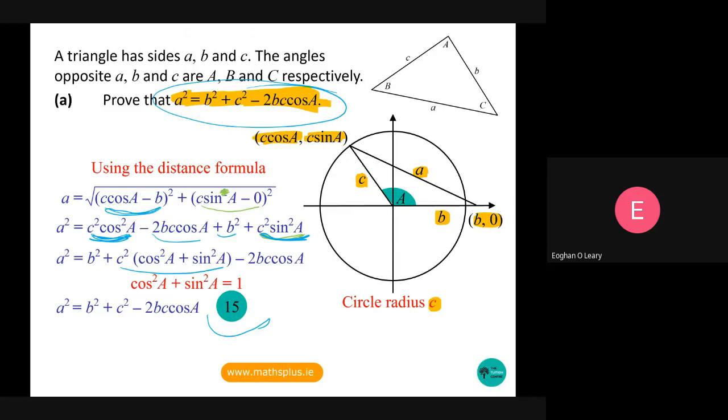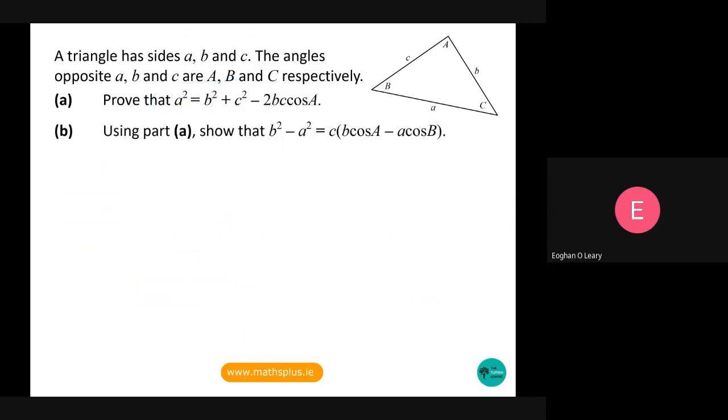That's for a trigonometric identity that some of you just rattled off without thinking, and obviously some people would have struggled to get started with. So it just shows the importance of it. This next question was just kind of a tester. It says, using part a, show that b squared minus a squared is equal to b cos A minus a cos B. So look, this is tricky. There's a good chance that students have never done this particular question. So that's what we're hoping for. We of course know the cosine rule as a squared equals b squared plus c squared minus 2bc cosine A.